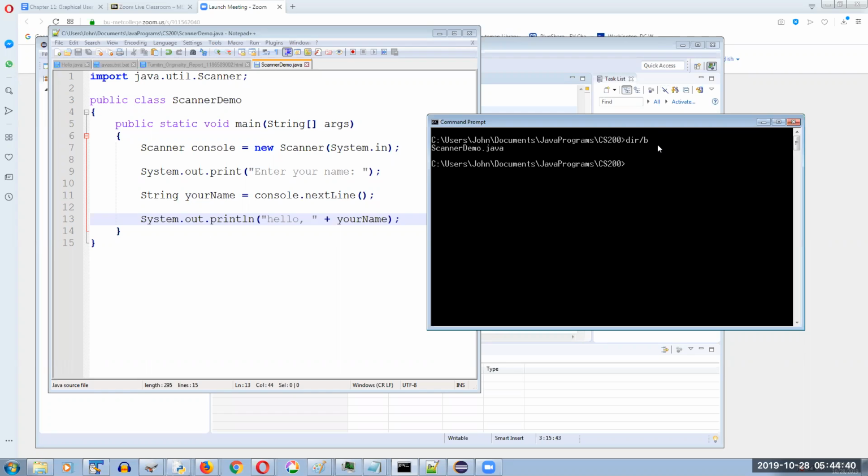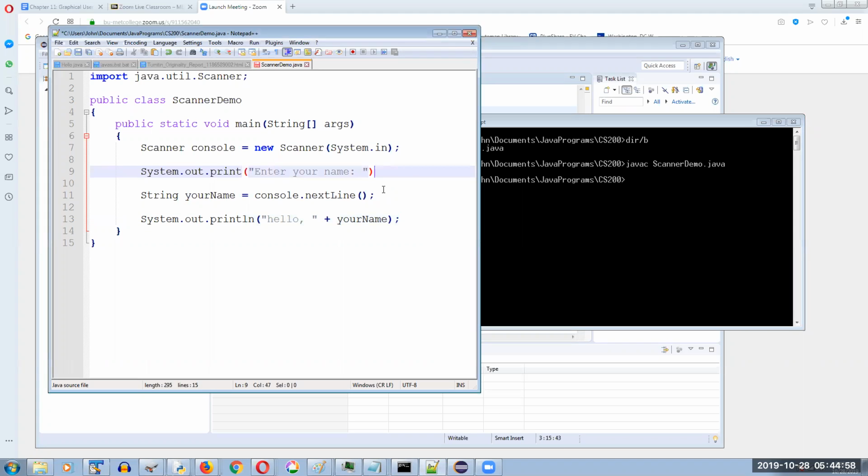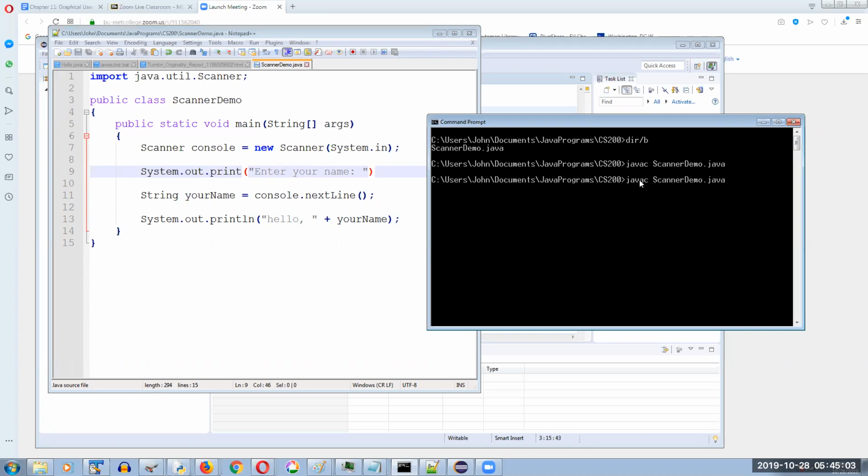You also compile your programs using commands. So javac ScannerDemo.java will compile your program. And so, for example, if you do have errors in your program, like a missing semicolon, and you compile, you get the error messages here. So this is kind of one big focused area for working. So in a way, it's kind of faster.